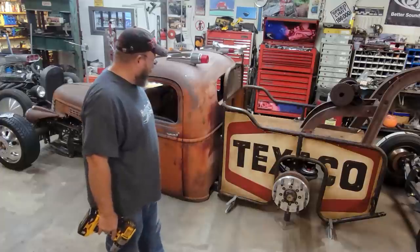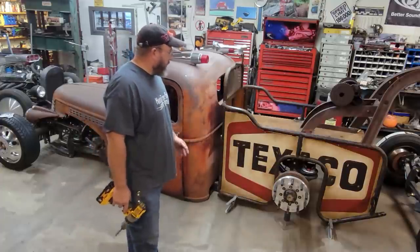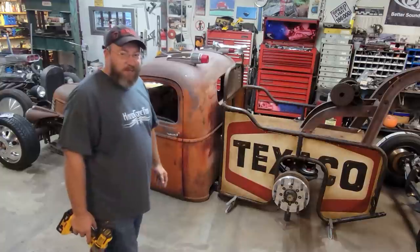Man, it's hard to believe that old sign sat there on the side of that old building for 70 whatever years, and now it's going to be doing 70 miles an hour down the highway. I think it looks great on the truck. What do you guys think?